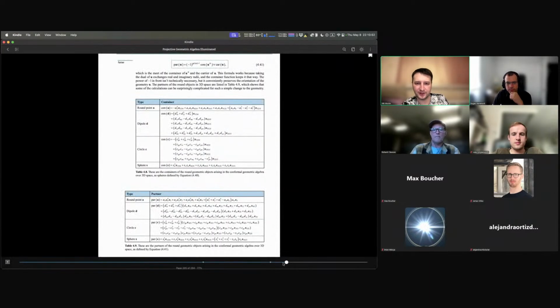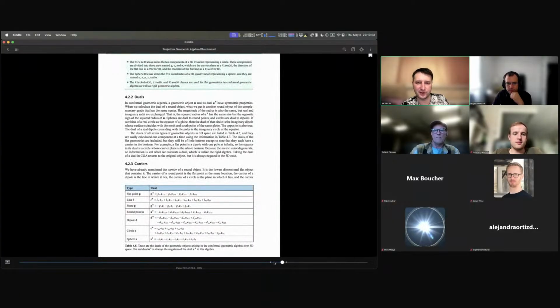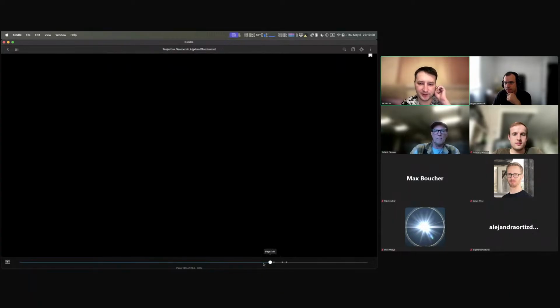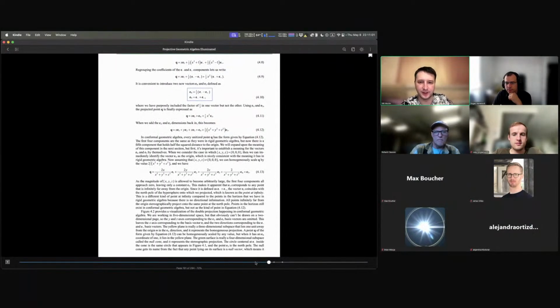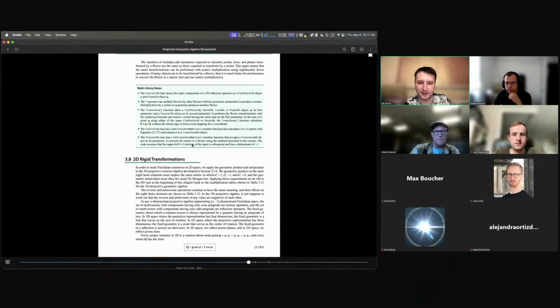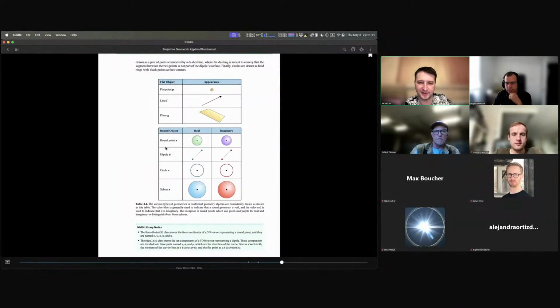There's still a lot. If you're interested in conformal geometry, I think this last chapter is very cool. There's still a bunch of concepts that I don't understand there. I still don't understand the difference between flat points and round points because I haven't read it. I've seen some pictures, but there's some difference between them. If Eric claims that it is the most natural representation of conformal algebra, I can't believe him.